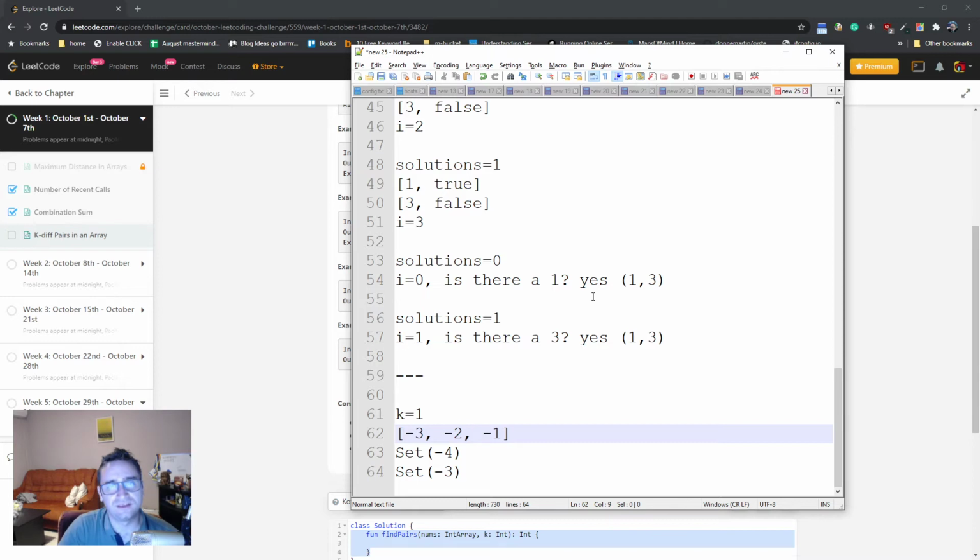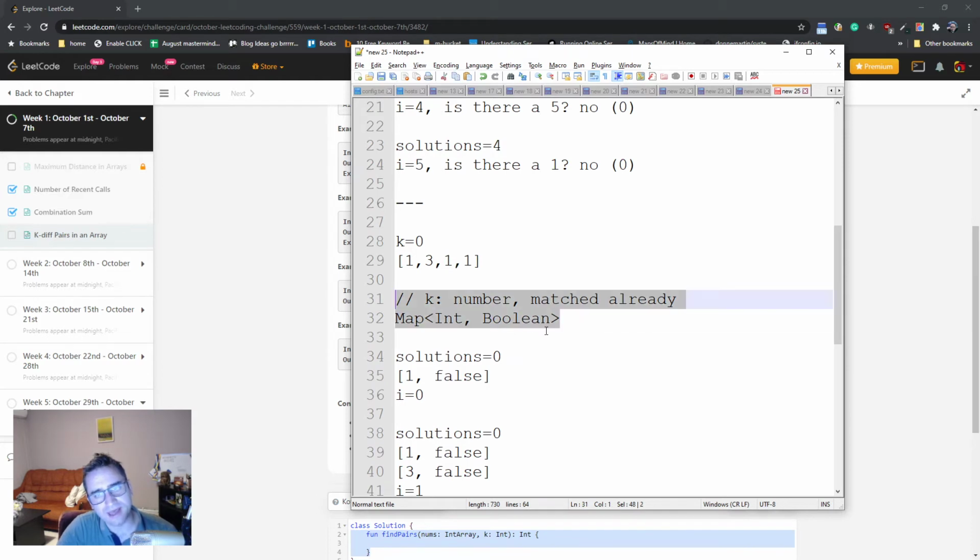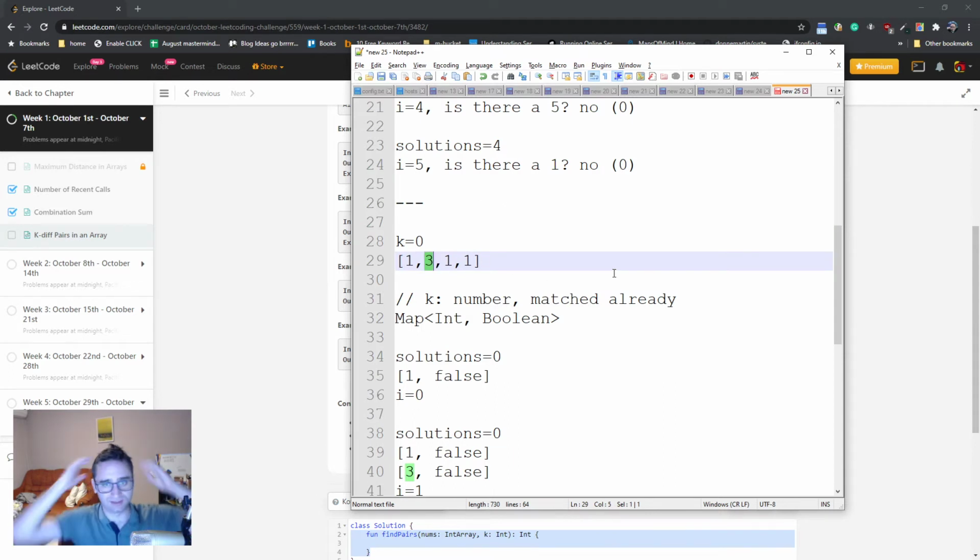And in the k equals 0 case, if I first create my map and then go again through those solutions, then 3 would be a solution, and it's not really a solution since it doesn't have a match. How can I ensure that this doesn't happen?